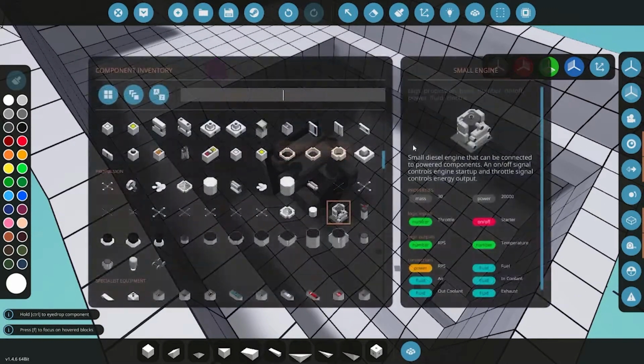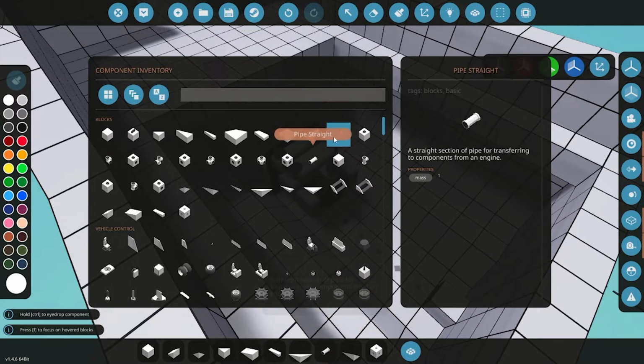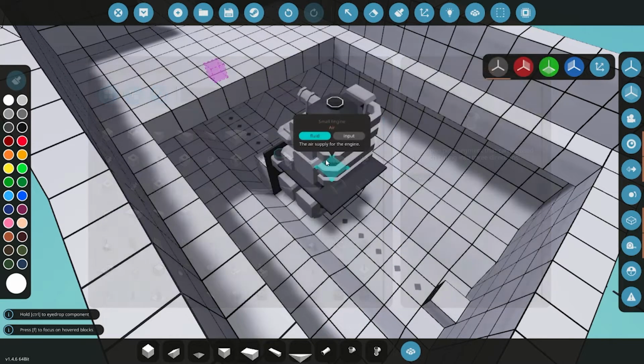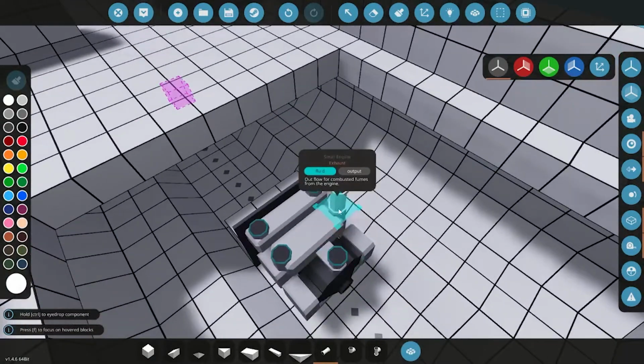What I'm going to do is go to tab, and anytime I'm dealing with crankshaft and piping, I just personally do the same standard thing. I pull down a straight, I pull down an angle, and I pull down a T. There's a bunch of great other shapes, but I just grab those as needed. Okay, I'm going to grab this straight, and then you notice if you hover over these connections, the hint will tell you what it is.